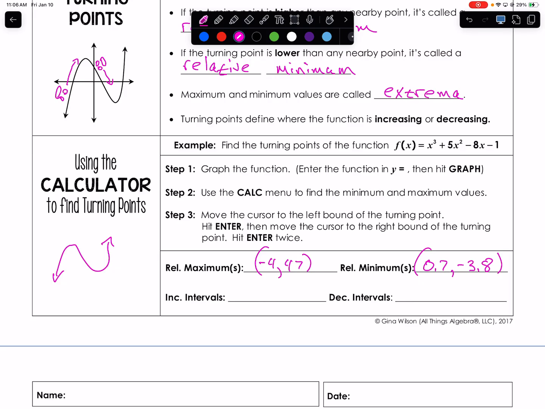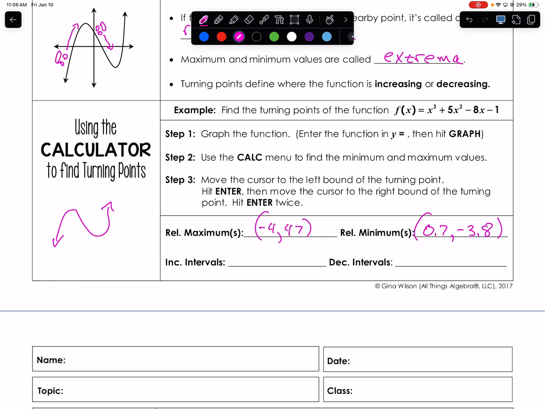What's trinomial? 3. How do you remember? Like what's a trick to remember? Tricycle, 3 wheels, right? How about binomial? Bicycle, 2 wheels, right? 2 terms, 2 wheels. Trinomial, tricycle, 3 wheels, okay? Good trick to remember, makes it easy.